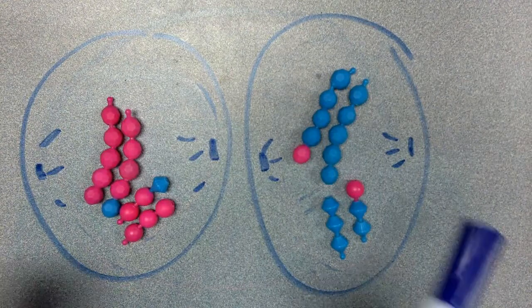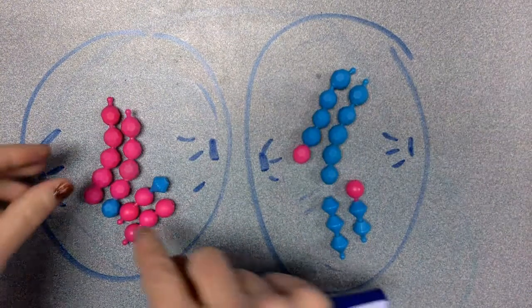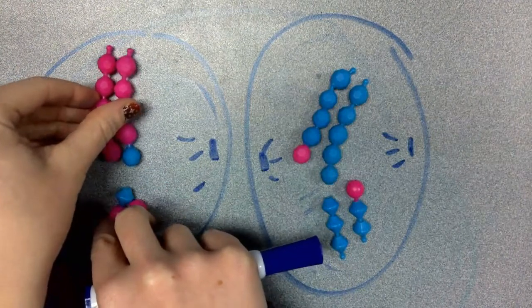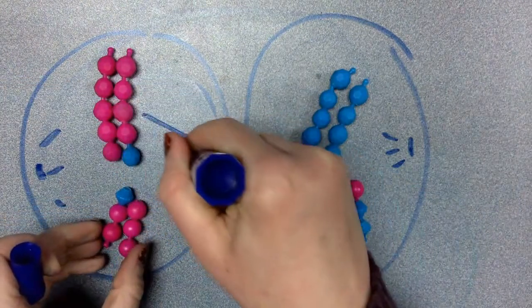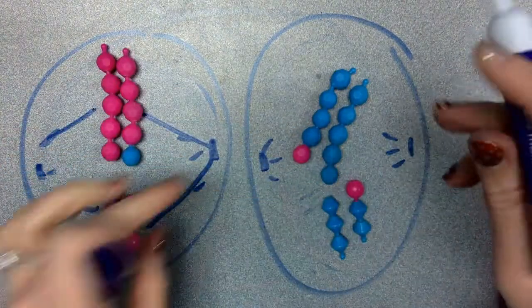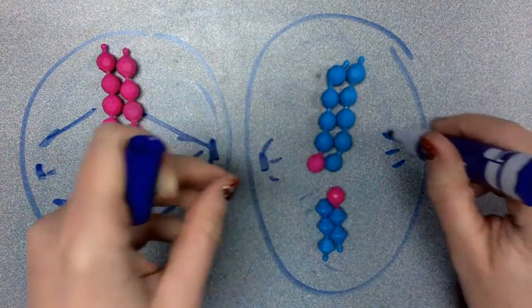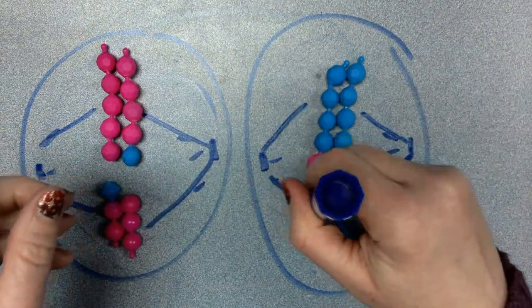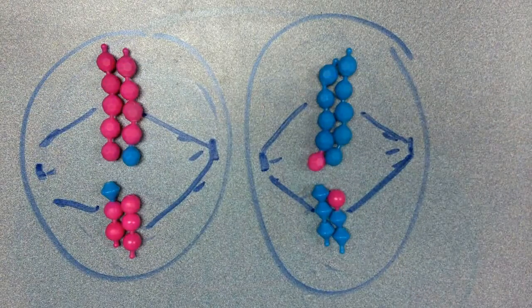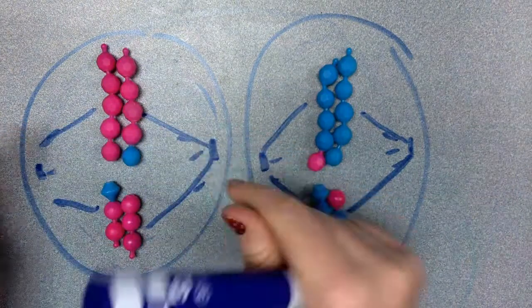Next, in metaphase, just like always, my chromosomes are going to line up in the middle. Which way? Either like this or like this, whatever. It doesn't really matter. Just pick a way. The spindle fibers are what push and pull the chromosomes to the middle of the cell in the first place, and they attach here in metaphase. We are still N. We are still duplicated. We are still haploid.